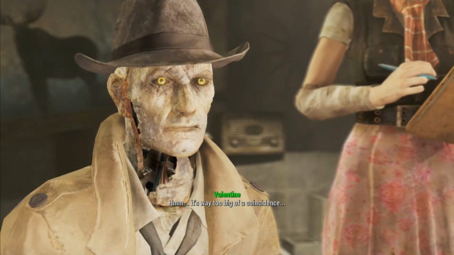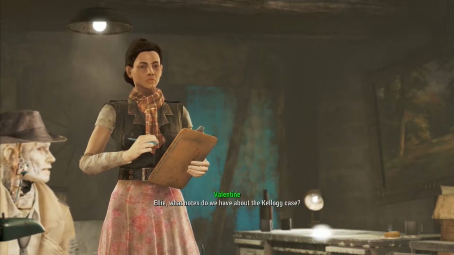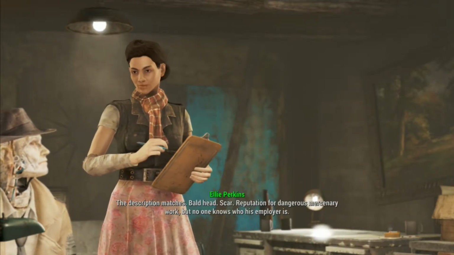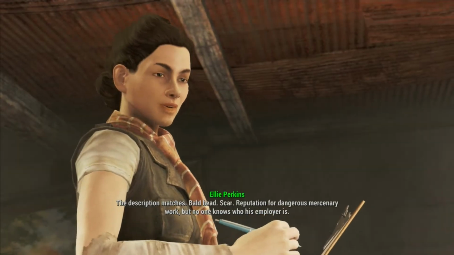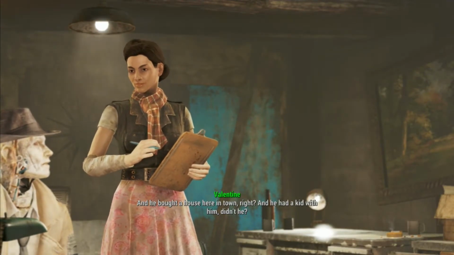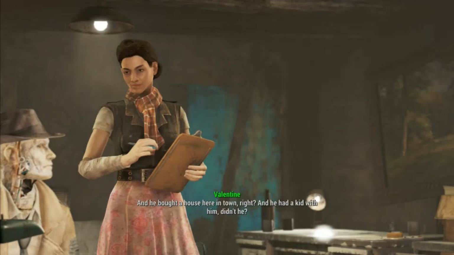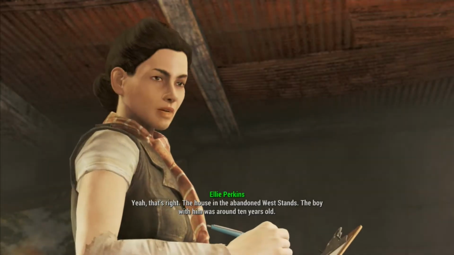No. Way too big of a coincidence. Ellie, what notes do we have about the Kellogg case? The description matches. Bald head, scar, reputation for dangerous mercenary work, but no one knows who his employer is. And he bought a house here in town, right? And he had a kid with him, didn't he? Yeah, that's right. The house in the abandoned West Stands. The boy with him was around 10 years old.